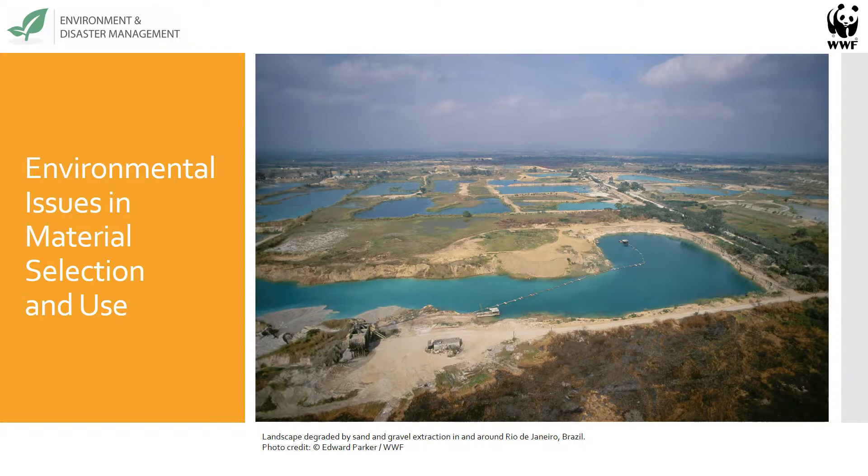The social and environmental impacts of building material extraction are well understood and documented by the reconstruction and building construction communities. However, they exist outside of Nepal as well. We built upon the existing Nepal-specific guidance and developed an international version as well as a Sri Lanka-specific version to better document these context-specific challenges. Sand and gravel, both key ingredients in concrete and construction, are now the most extracted materials in the world, even exceeding fossil fuels. Sand is becoming increasingly scarce globally, and it is now more important than ever to consider alternative building materials in selection and design.